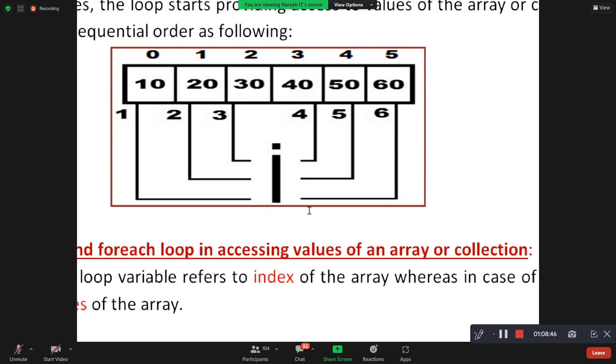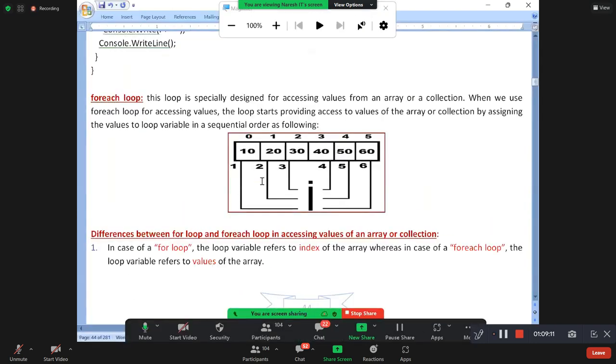That is why in a for each loop I printed I directly. Console.Write I is what I have used. Here what you're printing is the I value, not ARR of I. Understood everyone? So any doubts with for each loop?